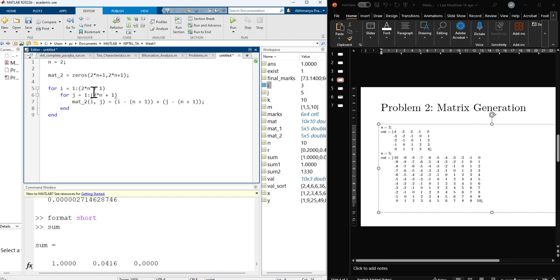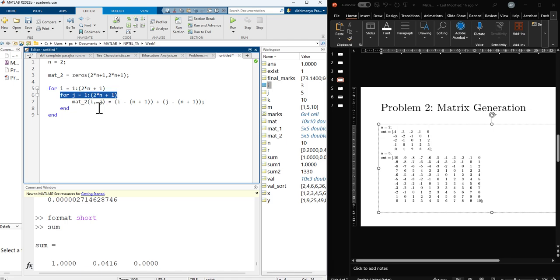Then I need to run the loop for 5 times for each row, and 5 times for each column. So this is what I'm doing over here. For the first row I'm running it for 5 times, and for the columns, I'm again running it 5 times.